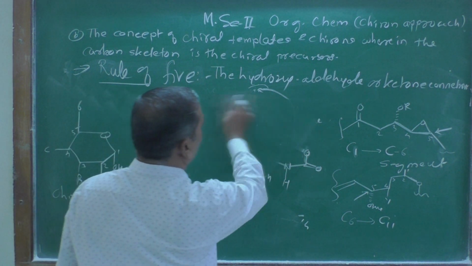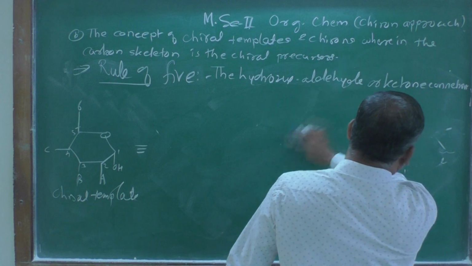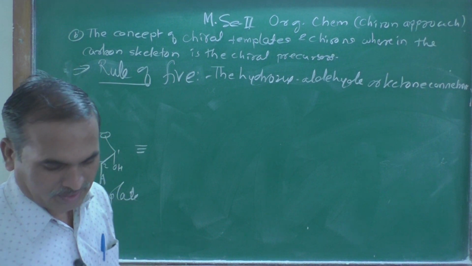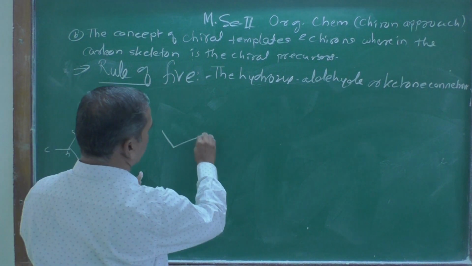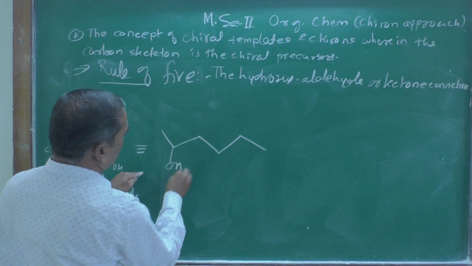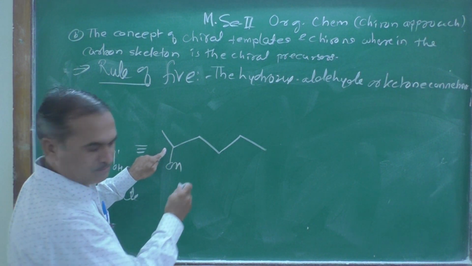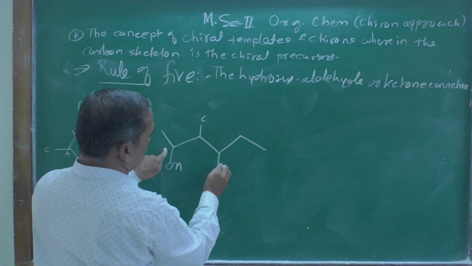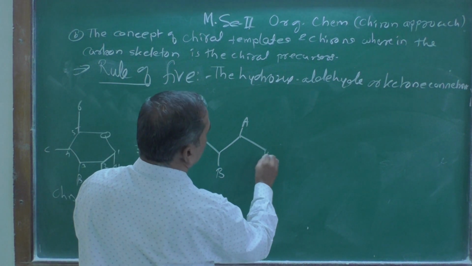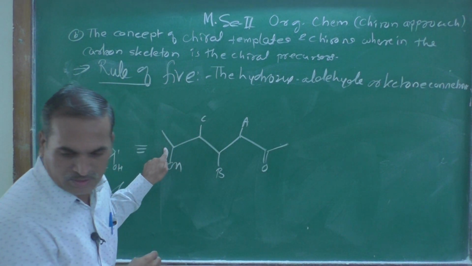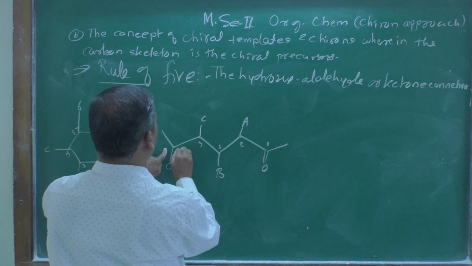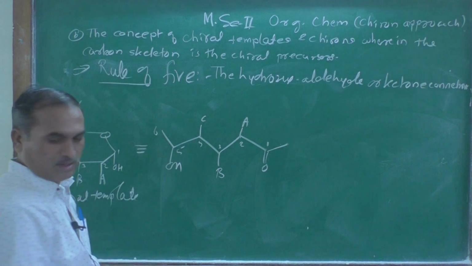Let us see here properly. We can draw here. Let me clean the board first. Just now we have seen how we can apply here. There is an OH at this side. Then here C, here B, here A, and it may be as this one, right? So numbering starts from here 1, 2, 3, 4 and 5, and this may be a 6 one.